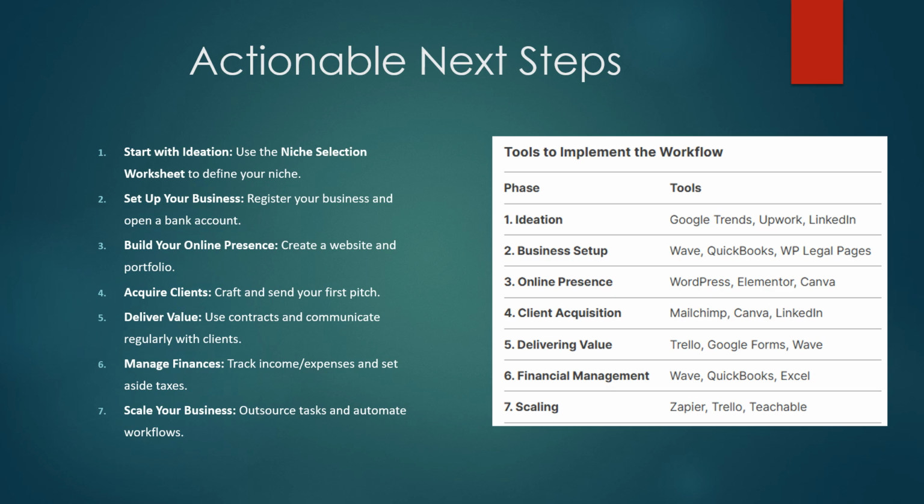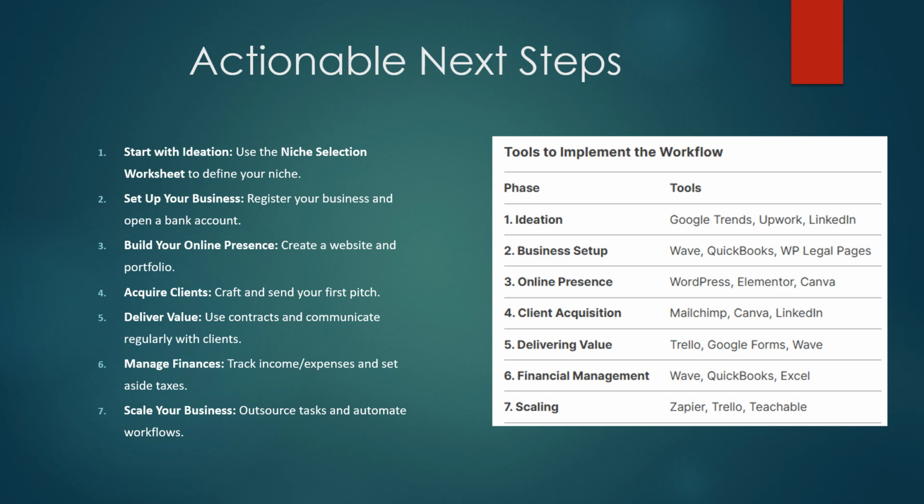And then the fourth is acquiring your clients. So you have to write and send your first pitch. And you can use MailChimp, Canva, or LinkedIn. So MailChimp is for sending bulk email and automation of the same emails, and that is email campaigns. Canva is going to be used to create graphics, okay, and the explanations. And LinkedIn, you're going to use to identify potential clients which you're going to send these emails to.